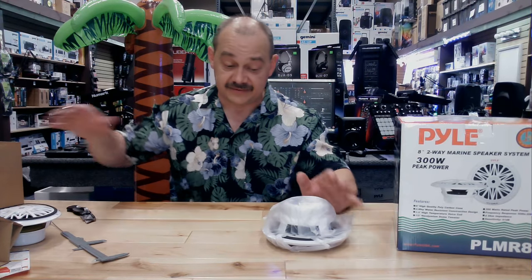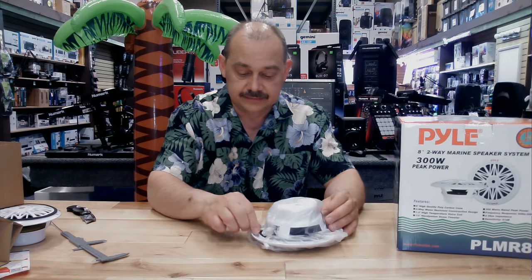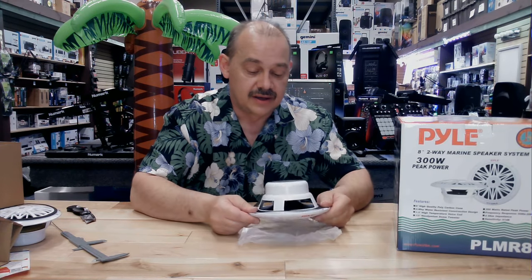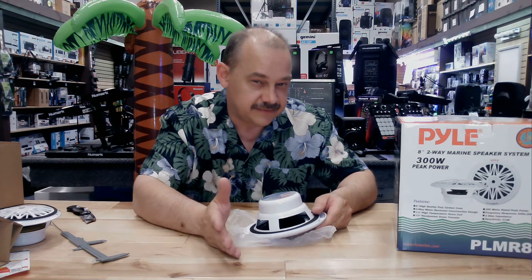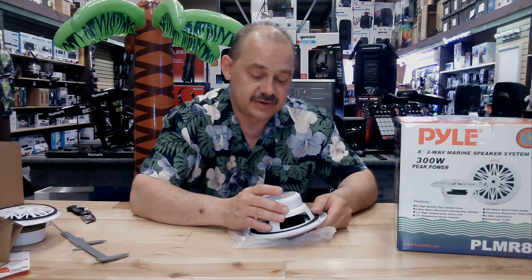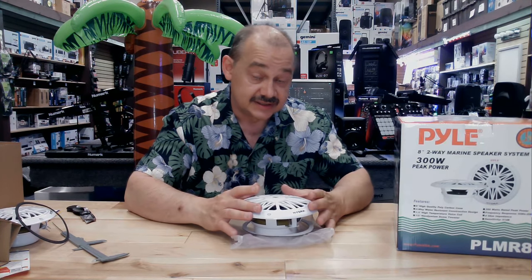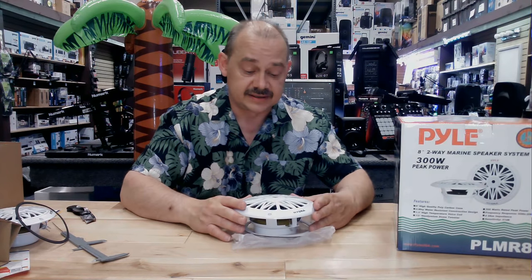The six and a half also includes the wires with it. Another great speaker to run off your head unit. On the back, we've got ourselves a six and a half inch, 200-watt peak power — good for running on a head unit at four times 75 watts. The biggest difference from the five and a quarter is a little bit bassier because we've increased the size of the woofer, and a little bit better throw distance. That's a big plus.